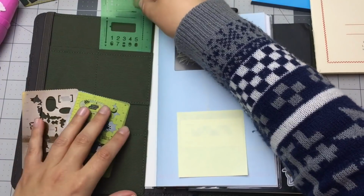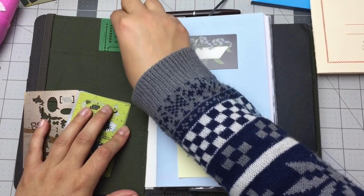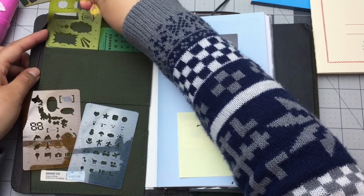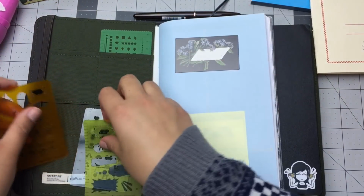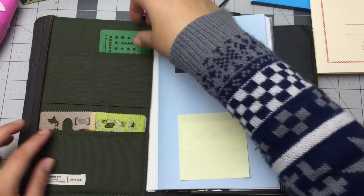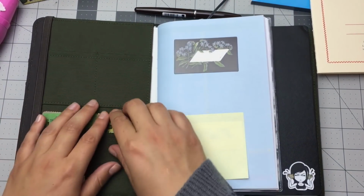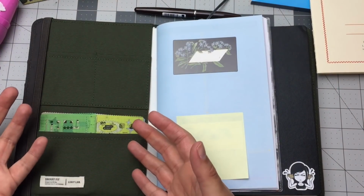and I did want to share that these are too small, and I'm so sad. You can push them in there, but it's kind of a tight fit. Let's see if I can fit this one in there. Yeah, it's probably not going to happen. So I'm just going to put them down here. I had these in the pocket with the gusset in the back of my A6 1917, and I kept forgetting that they were there. I thought maybe if I put them up here, I would use them more. We'll see how it goes.